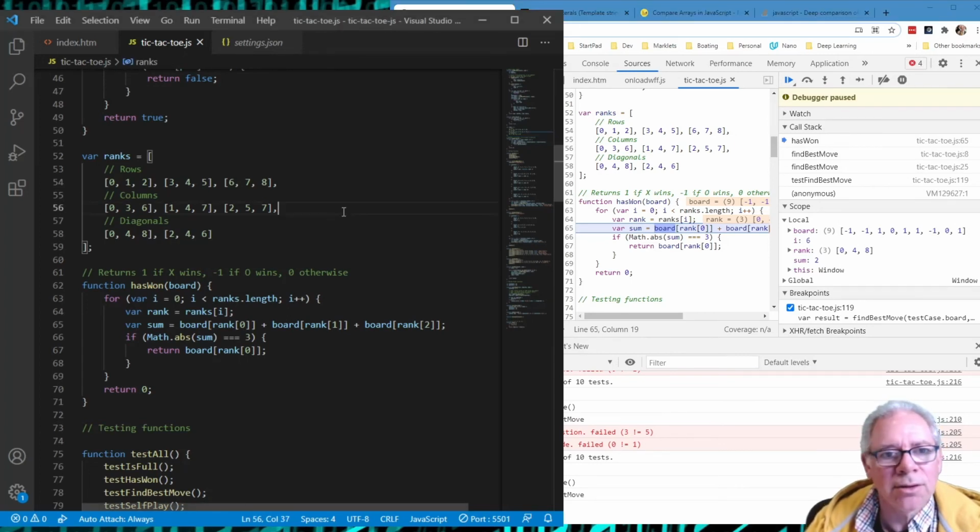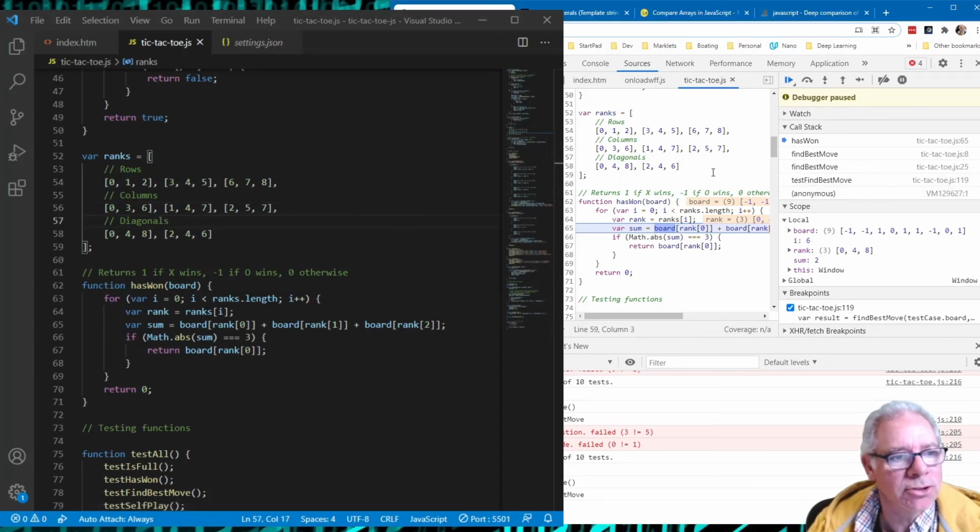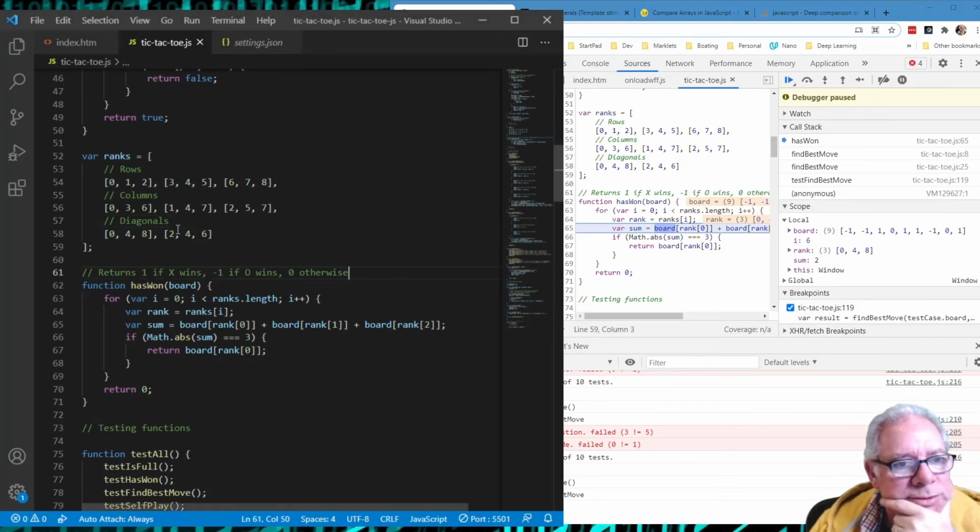Let's see. I think we just missed it. That last one that came back 2 should have been a 3. So we're testing 2, 5, and 7. Ah, it's supposed to be 2, 5, and 8.